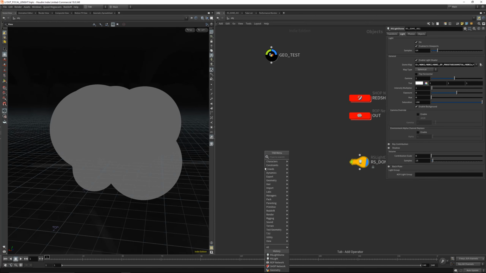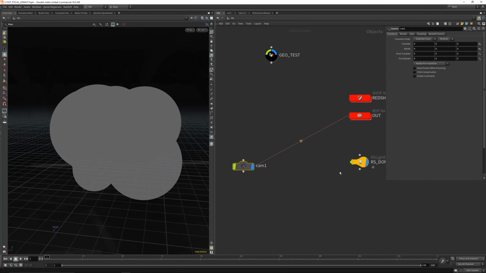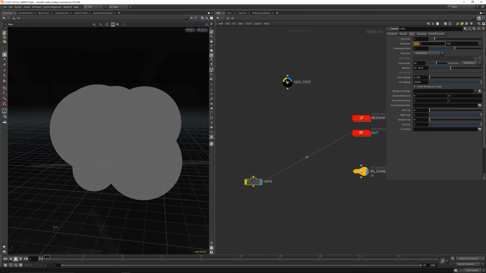Now we want to place finally the camera. So the camera is placed, and now let's get on the resolution. For example, let's get it to full HD, and full HD has an aspect ratio of 16:9.